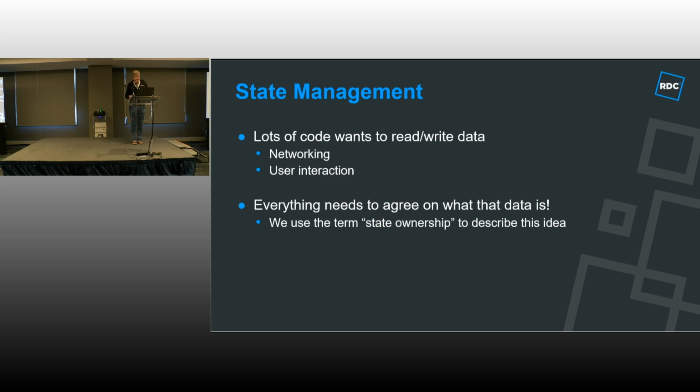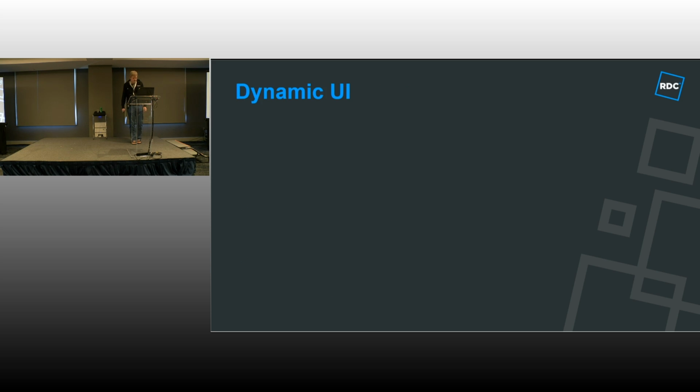So we talk about this idea of state ownership. State ownership defines who gets to write to data and who gets to read to data, and how the data flow works in your application. If you're careful about state ownership and have a single owner of data, it's very easy to keep data in sync. Outside Roblox, there are some dedicated state management solutions. In JavaScript, there's Redux and MobX that are primarily used with frameworks like React. There's also dedicated UI frameworks that have two-way binding models like Angular and WPF.